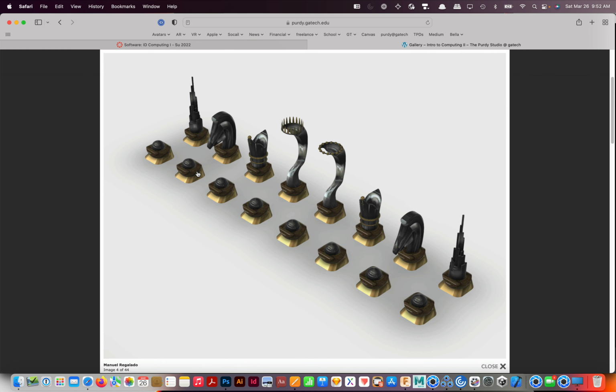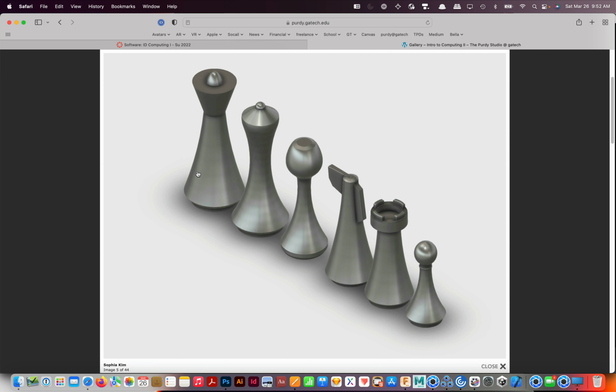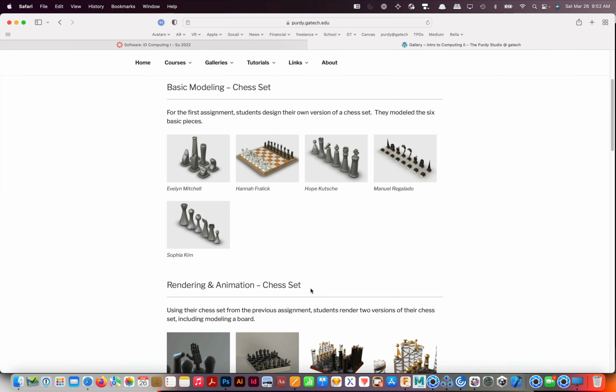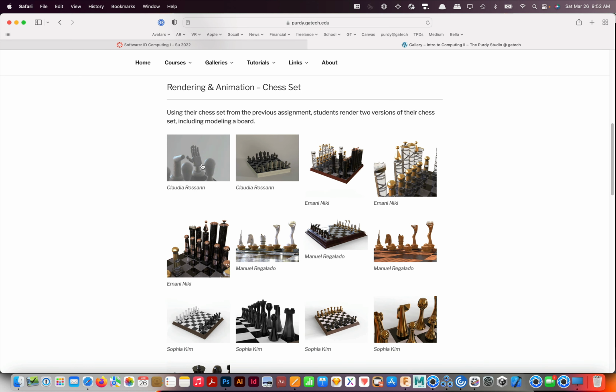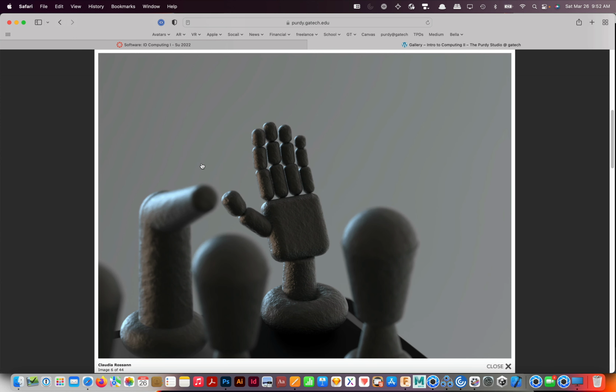They don't have to follow, kind of, the things should work or whatever. This is not going to be built per se, but you can see examples there of what students have done. We then take those and actually go and render them using a program called Keyshot. On the modeling side, I forgot to mention this, it's Fusion 360 we're going to be using. Then we jump in and use Keyshot.